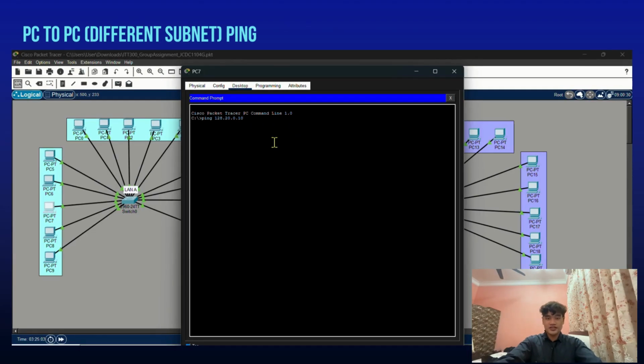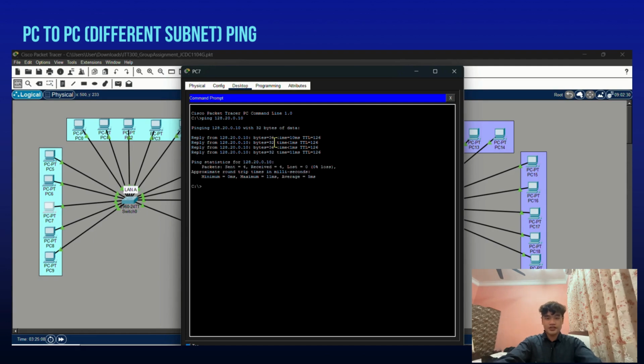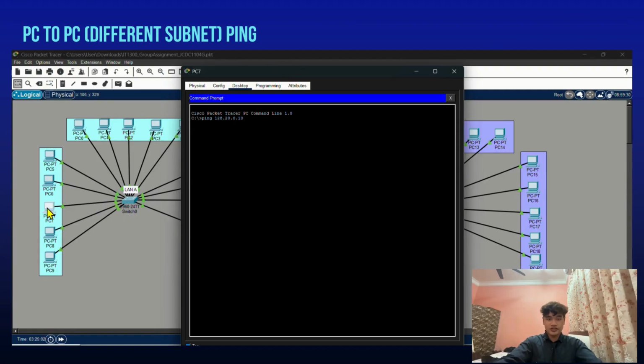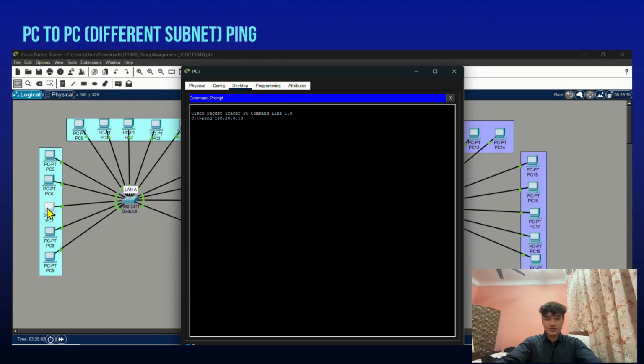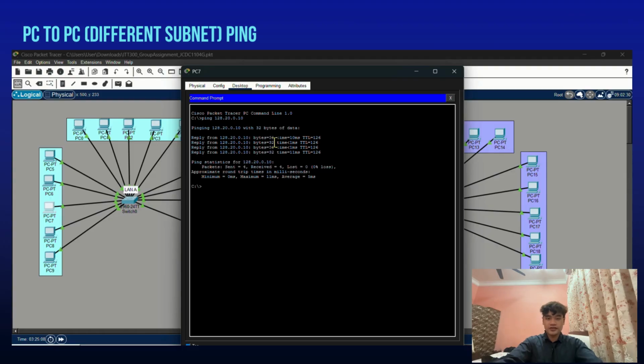PC to PC different subnet ping. Finally, the PC to PC ping across different subnets confirmed that our static routing is fully functional. To demonstrate this in the software, we stayed in the LAN A PC's command prompt, but this time pinged a PC located on the opposite network by typing something like ping 128.20.0.10.